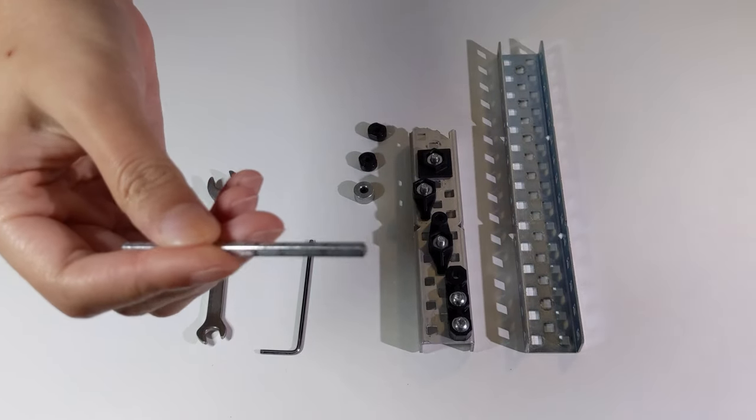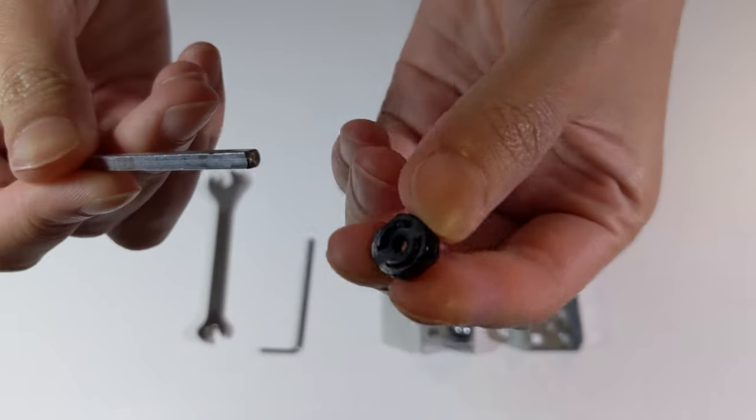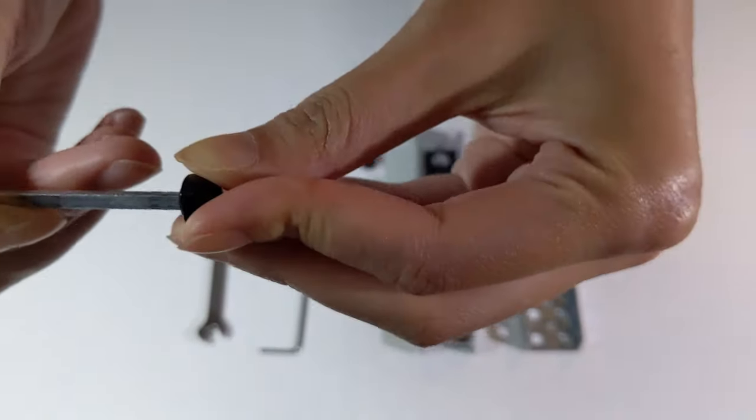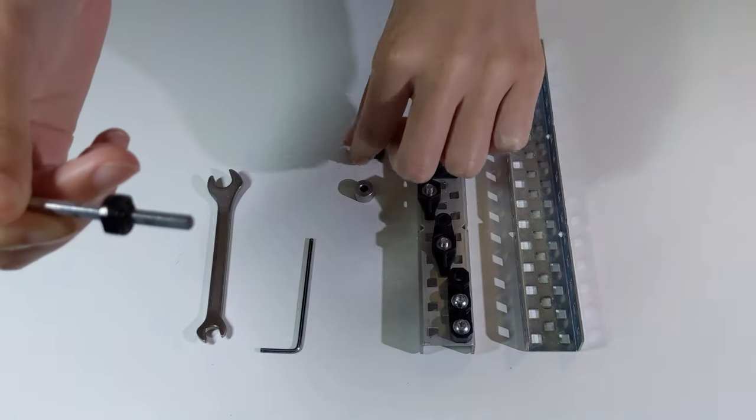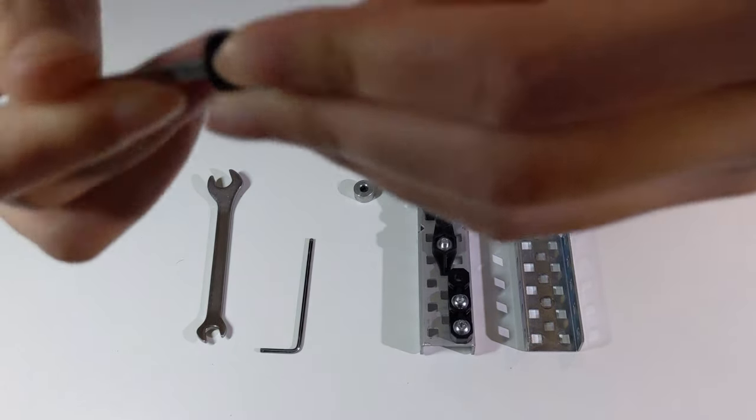And yeah, those are the main little plastic pieces that are used for the Clawbot. And you also have the axles, and I think what's included with the Clawbot kit is that you get these little rubber shaft collars, and if you put two on, usually it'll give you enough force to hold the axle in place, like so.